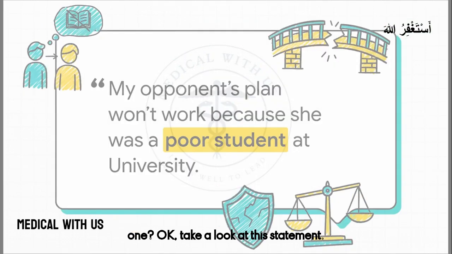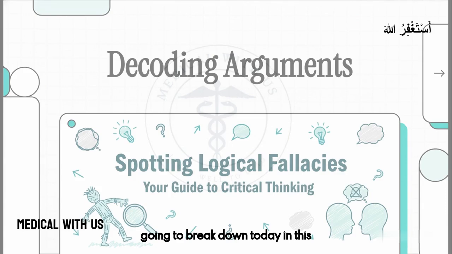Okay, take a look at this statement. On the surface, it might sound like a pretty serious knock. But, hang on. Does someone's grades in college really have anything to do with their ability to create a healthcare plan today? Something feels a little off there, doesn't it? That feeling you're getting, that's your brain spotting a crack in the logic. And that's exactly what we're going to break down today.